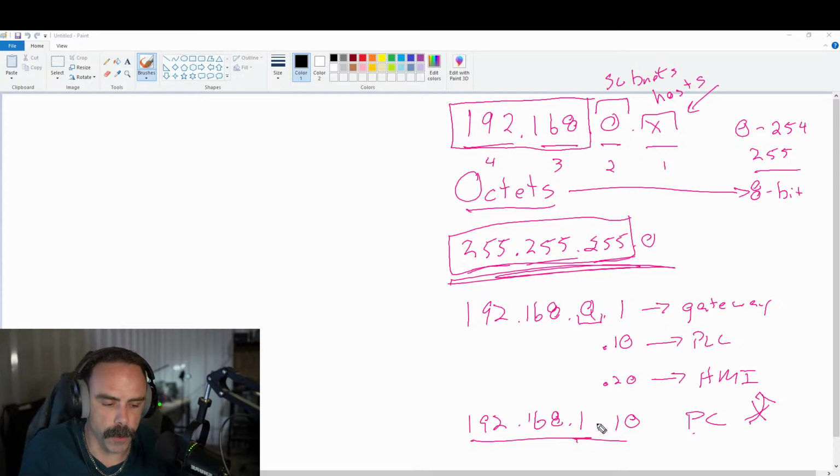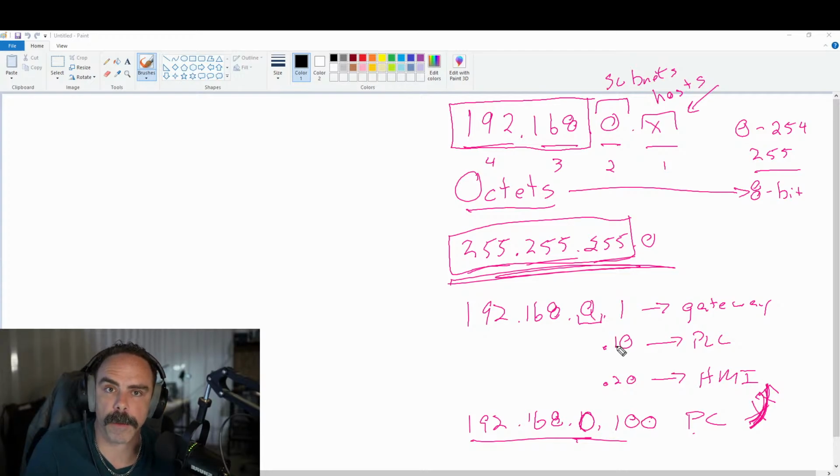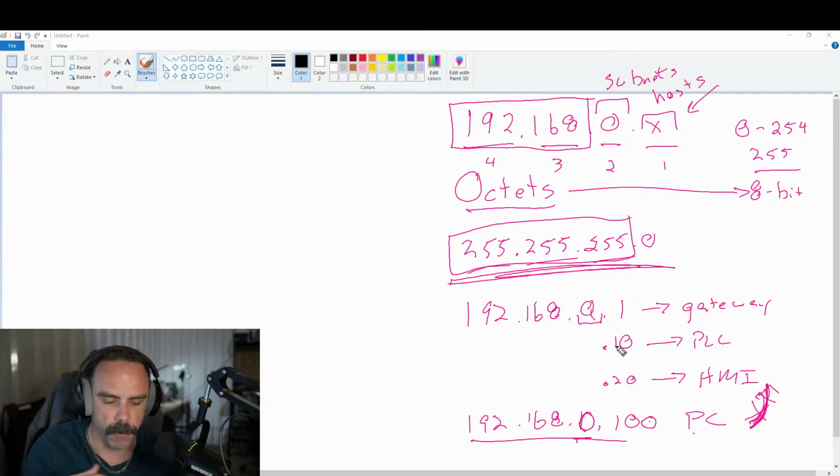I would have to set my PC to a .0 in order to allow that communication to go through. Actually, let's do .100, because if it was .10 you'd have an IP address conflict, since you can only have one of each IP address. These are some of the basics that I think everybody knows.